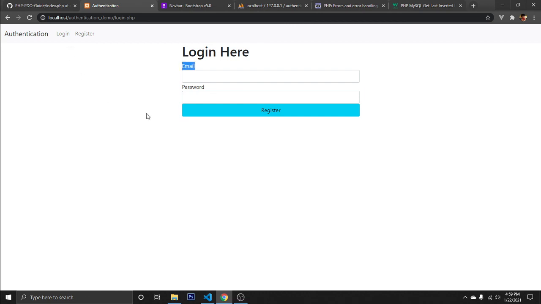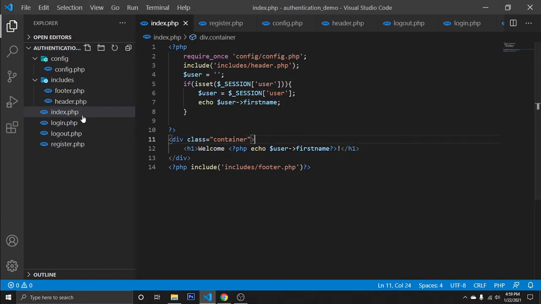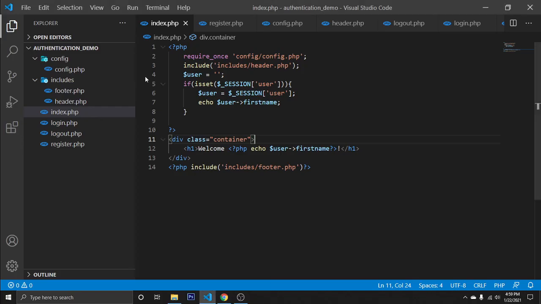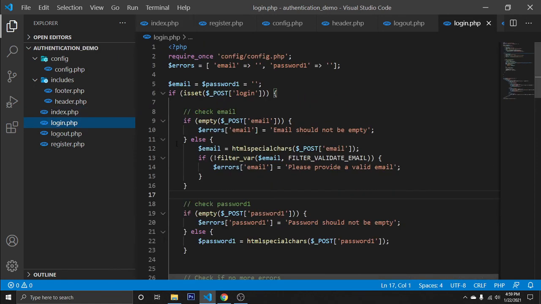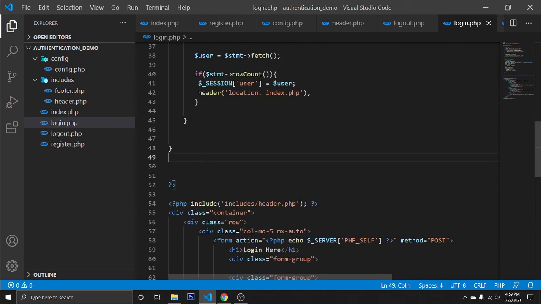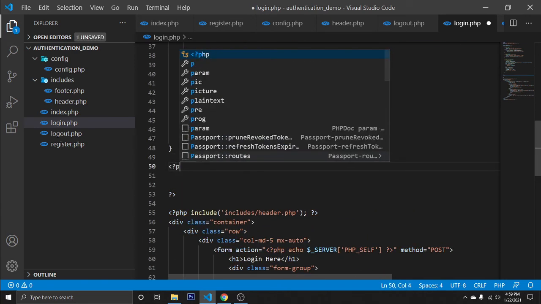Now, the very last thing we have to do is we need to prevent the user from going to the login page if the user is authenticated. So let's go to the login page. Let's add some if statements here.